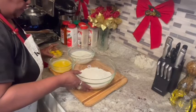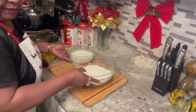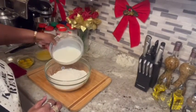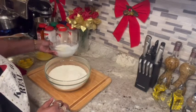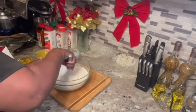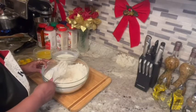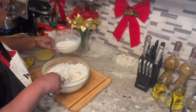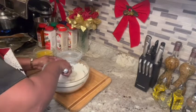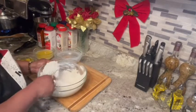Okay, y'all. So let's get started. The thing to do first is I'm gonna put my buttermilk. I'm doing buttermilk first, y'all. I'm going to add my buttermilk. I'm not going to pour it all in at one time. Just stir. Uh-oh. We'll make a mess. And pour some more buttermilk. Combine it in good.